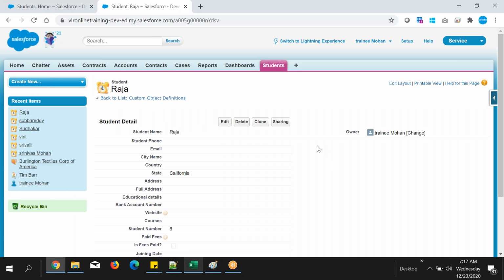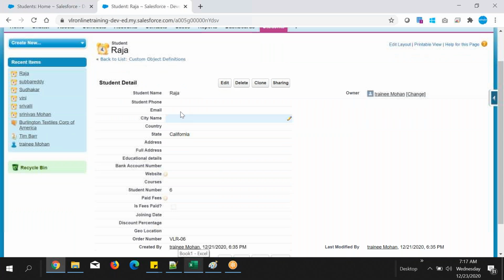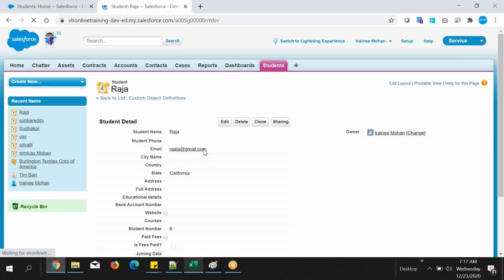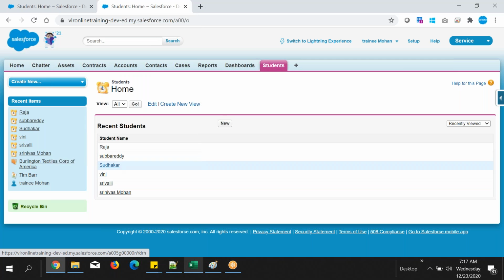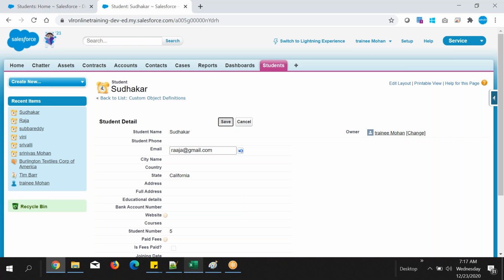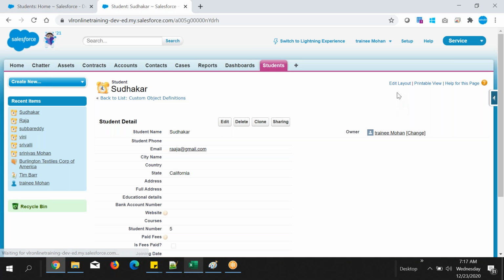Okay, so let's say this is Raja, and Raja has an email. Think like this way. Raja has his email, and by mistake, what happened? Our receptionist or our sales team has given the same email to Sudhakar also by mistake. Sometimes we are human beings, definitely mistakes will happen. Okay, so this will happen.